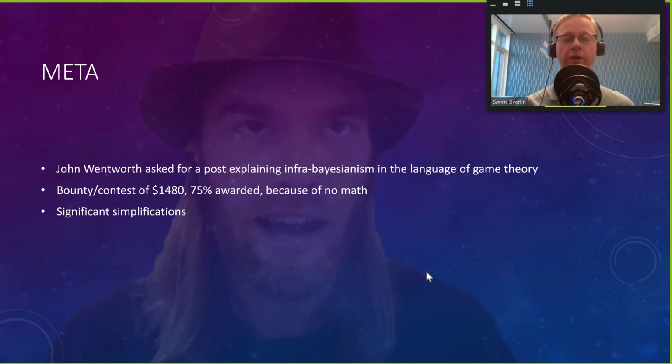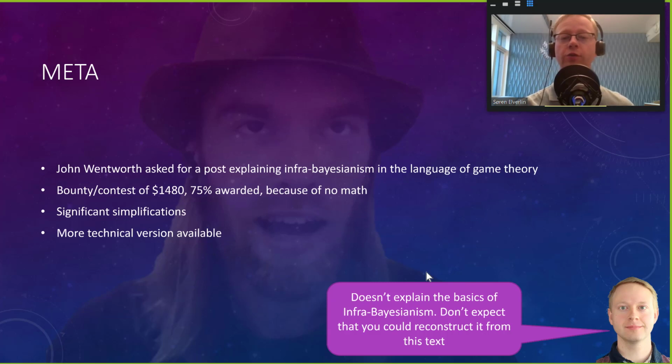The author warns that there are substantial simplifications in this, but he has a version with more technical details available. I'm not entirely sure I would agree that this is actually explaining the basics of Infra Bayesianism in a strict sense, because there is a lot of talk about what Infra Bayesianism is, what properties it has, and how it fits into different things. The actual basics of Infra Bayesianism isn't really explored in the same way as if you talked about the basics of calculus, where you would give an explanation that in theory would allow someone to rederive calculus. I would expect that the level of detail here is not closely enough tied to the mathematical foundations that you would be able to rederive Infra Bayesianism from this.